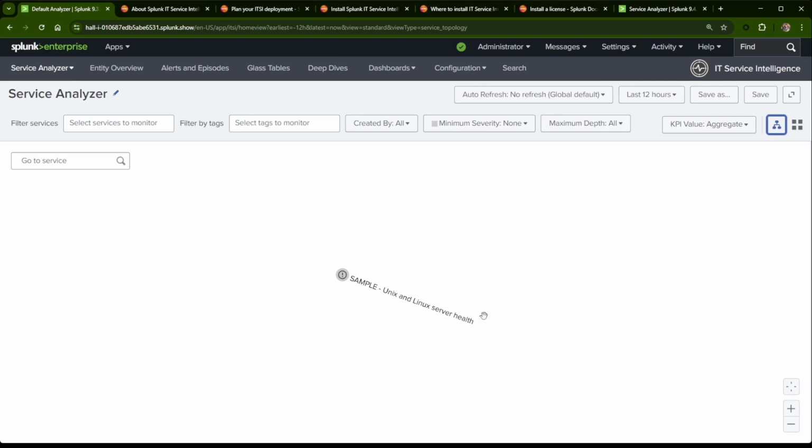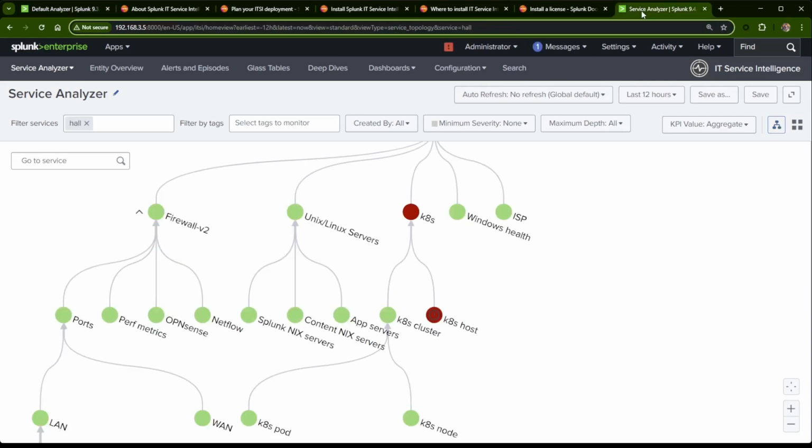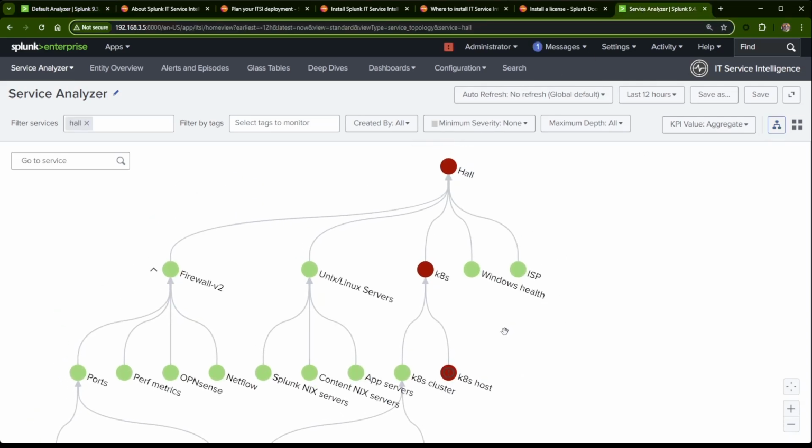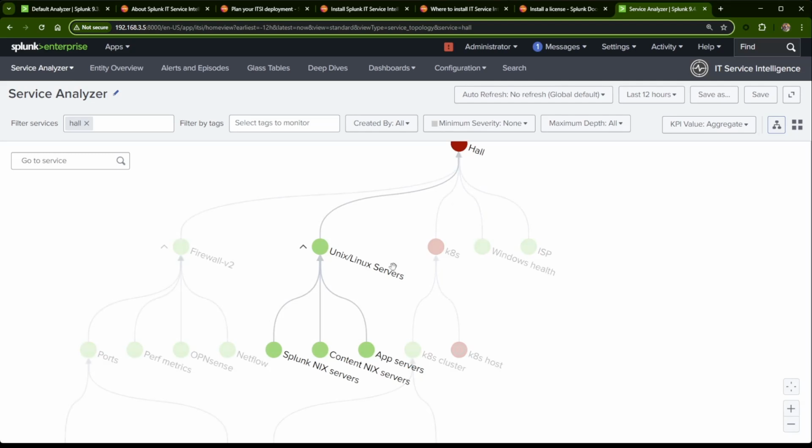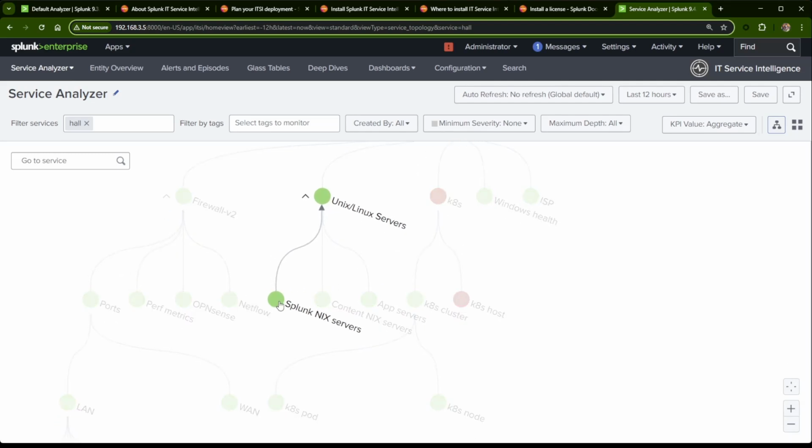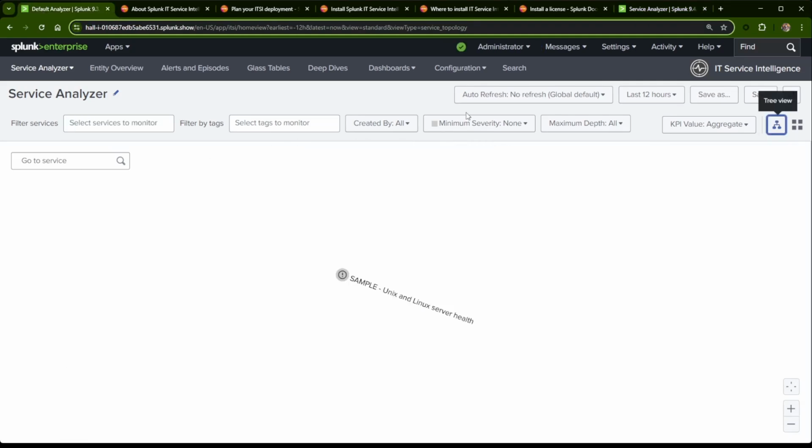It's already there. And what I did in my home environment is I did the same thing, installed the content pack for Unix and Linux health. I created a service called Unix and Linux server, and then underneath of that, I cloned that sample 3 times and then renamed it and adjusted all the values and thresholds to that group of servers. Now, I'm not going to go in that deep in this video. I just wanted to show you how to drop a license and get IT Service Intelligence up and running, how easy it can be.